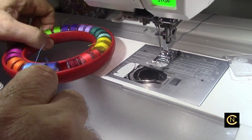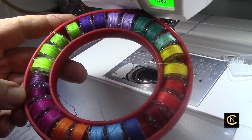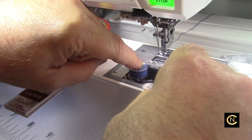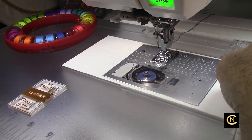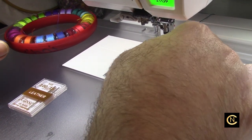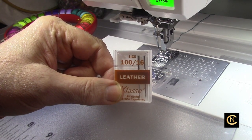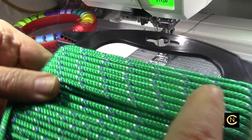Okay. So I wound up a whole group of different colored bobbins, so I'll have a good selection. I'm going to start out with this navy blue bobbin. It doesn't matter what color you start with. It's just something I randomly chose right now. And then I'm going to repeat what I said earlier. I'm using a size 16 leather needle. Okay. I'm going to be using the green rope.